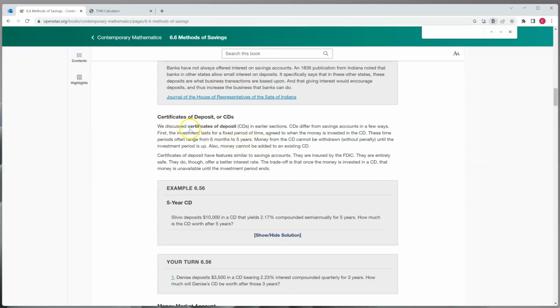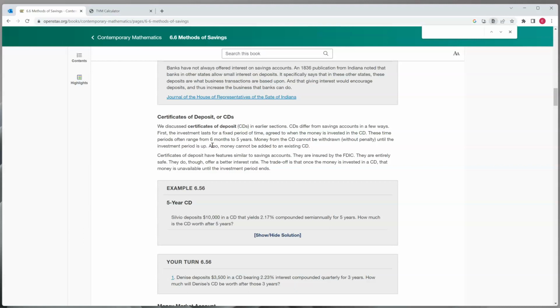So certificates of deposit literally used to be a certificate. They would print you out a piece of paper. You'd walk into a bank with like $5,000 in cash, you'd hand them the $5,000, and they would hand you this certificate to say you're going to leave your money with us for anywhere from 6 months to 5 years, and you're not going to withdraw it. And you can't withdraw it. And if you do withdraw it, you're going to be penalized. You're going to have a percentage of your money taken from you instead of given to you.